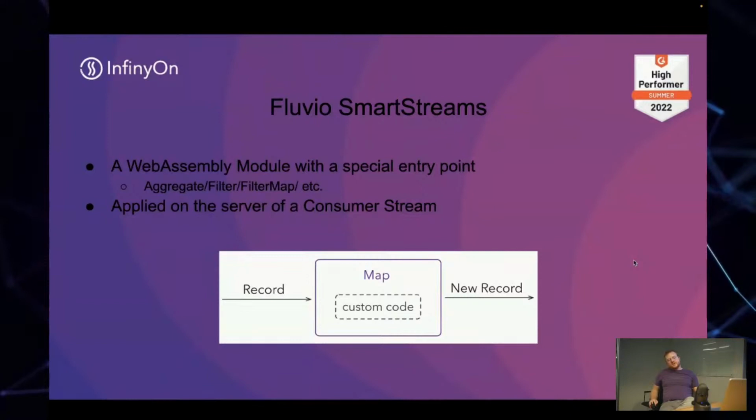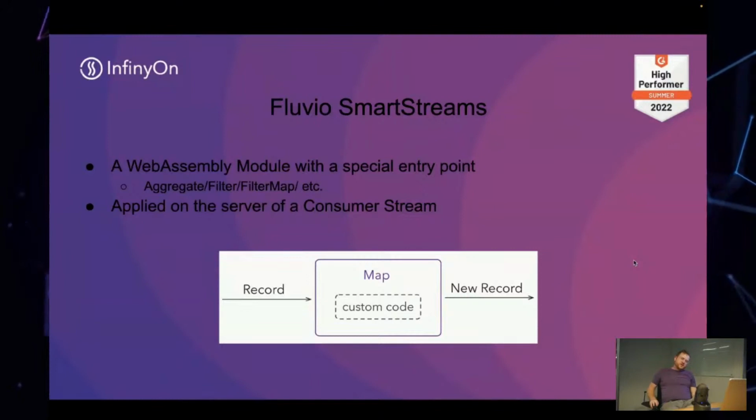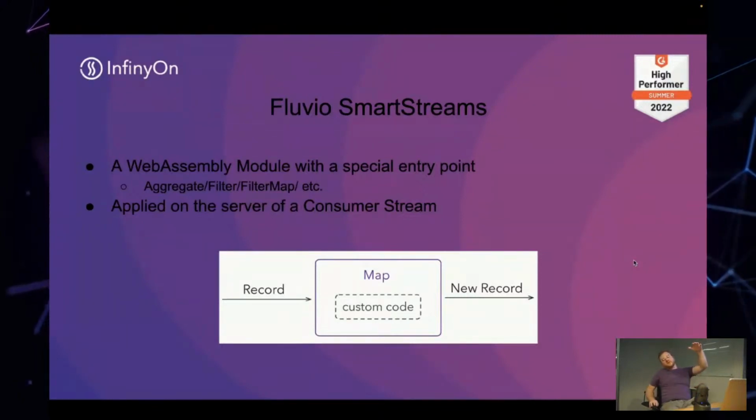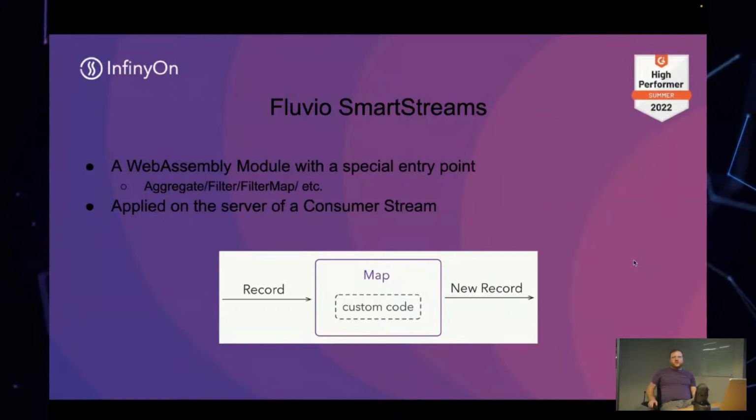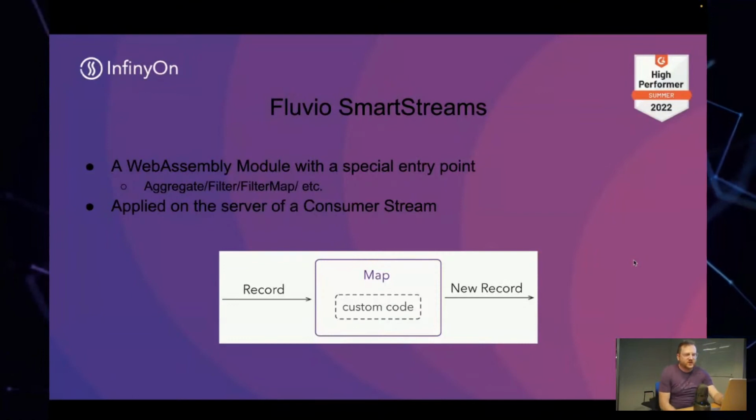Basically you can use this on the consumer. You can also do it as a producer, client side, before you push it to the cluster, but it's easier to show when it's done via a consumer stream, where you say, all right, before I receive all these records, apply this map to every single record coming in. One example might be to multiply the number by 2, or to capitalize everything, or to do some machine learning on your stream of, I don't know, index tickers and whatnot to make some kind of educated choice. And yeah, you just upload the smart module to Fluvio and then run it.